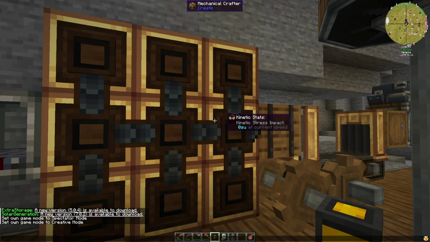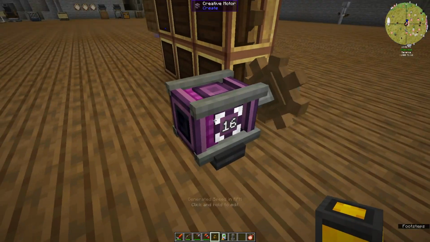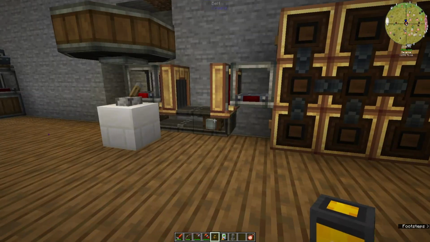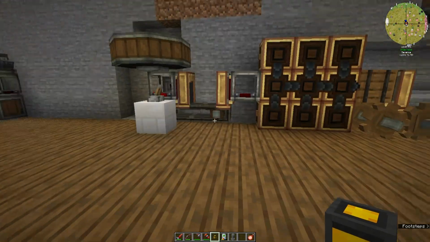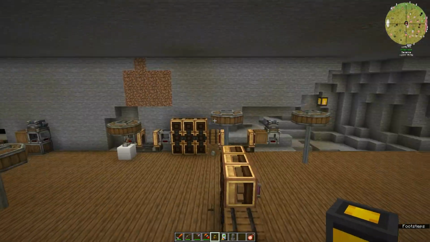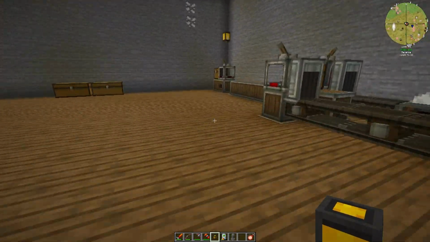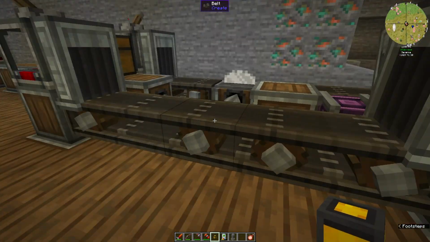I'm going to close out of that, and I'm going to go back into here. So this is my reference. Okay, you see I got the Cheaty Creative Motors in here, and this is my reference. They put the belts over here. That's weird, but it didn't put any chains. All this is chained together, and I may come back in here and chain it back up. Oh my gosh, it put the belts in.